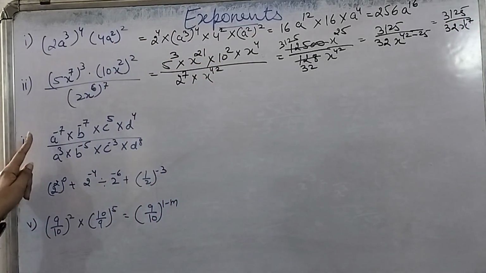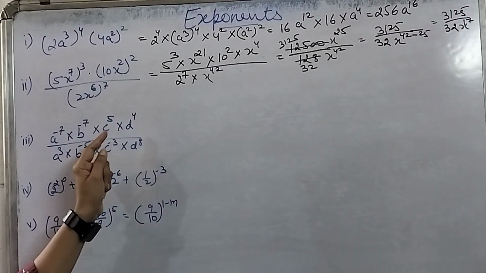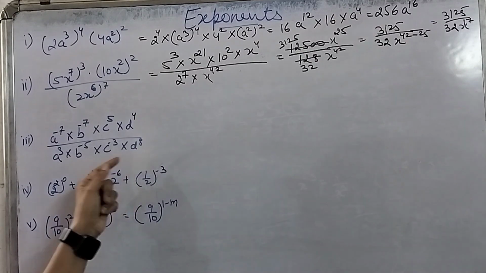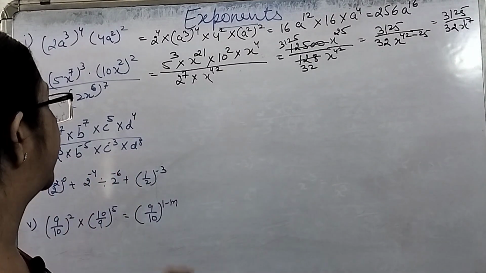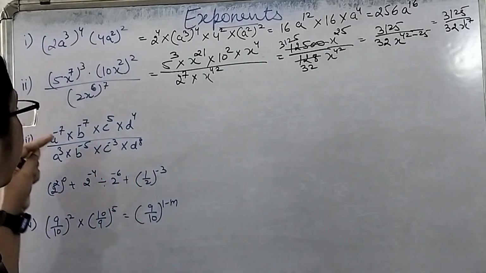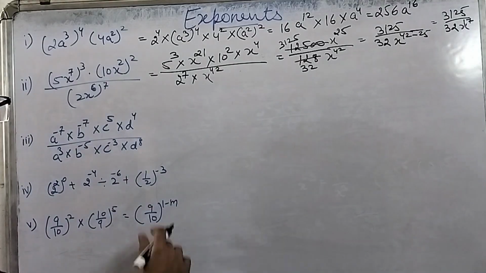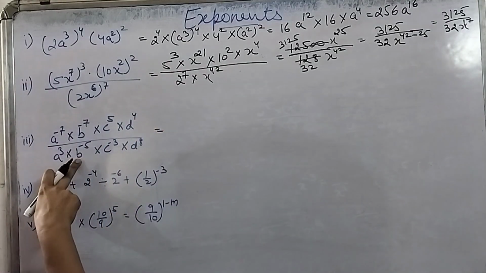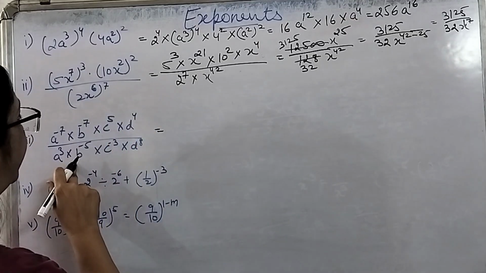The next question is a raised to the power minus 7, b raised to the power minus 7, c raised to the power 5 into d raised to the power 4 over here, and then in the denominator even numbers are there with the bases a, b, c and d. So over here negative powers are there. First of all, we can reciprocate the number and make the powers positive. It is having the negative power, it is in the denominator, so it will go in the numerator and the power will become positive.